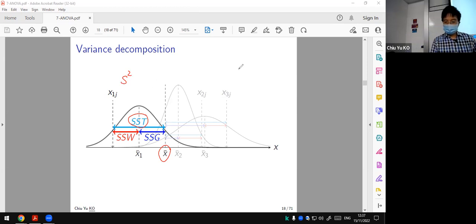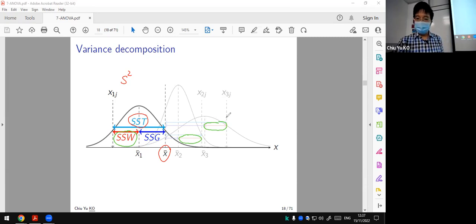And now we have grouping information, so we can calculate the variance within each group. That is SSW. So we just focus on each particular group and calculate this for each observation. This is another measure of sigma square. Finally, you have another measure, which calculates how the group mean is different from the overall mean. And you know SSW plus SSG is SST. We know that. So the idea is to compare the variance measured by these 2 numbers.